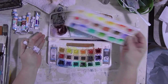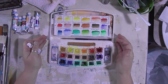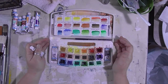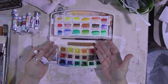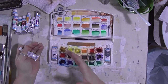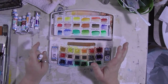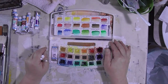And obviously you can tell it's very well loved. I use it a lot. So what I wanted to talk to you guys about is when you have a palette, any palette, if it's the Koi or a Winsor & Newton, or in this case a Van Gogh or a Sennelier or a Schmincke, a lot of the manufacturers make cake watercolors or watercolor sets like this one, but then they also make tube watercolors. Many, many times the tube colors match the color in the cake, or they're fairly close. Not always, but a lot of times. I know it's true with Winsor & Newton. I know it's true with Van Gogh and Sennelier and Schmincke.